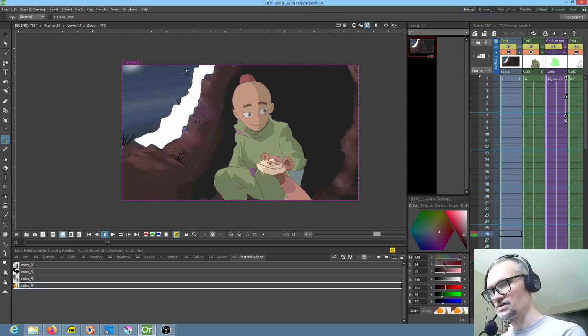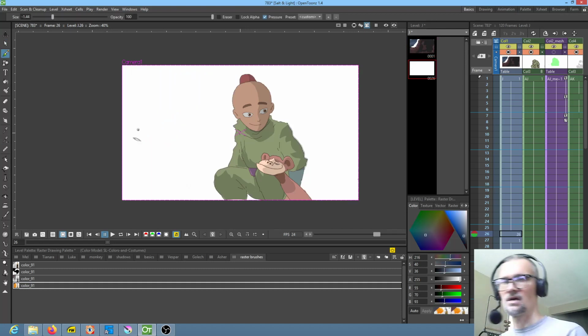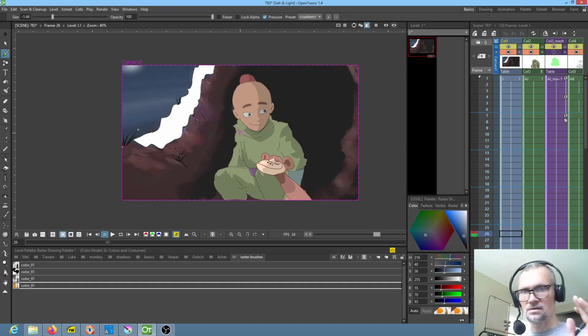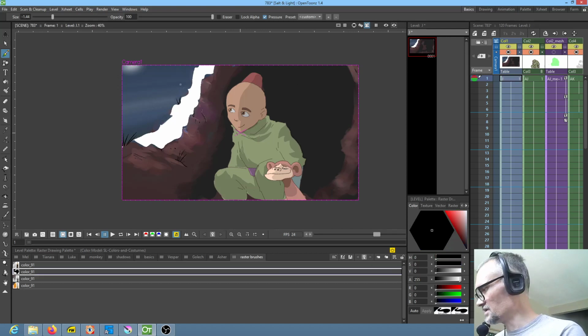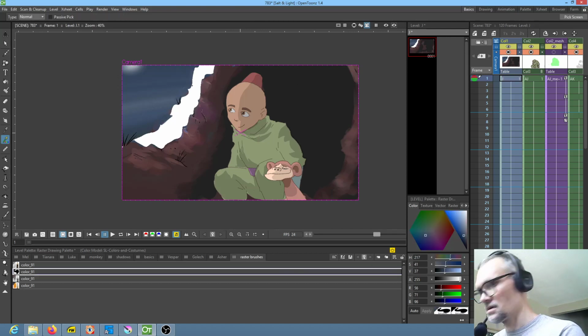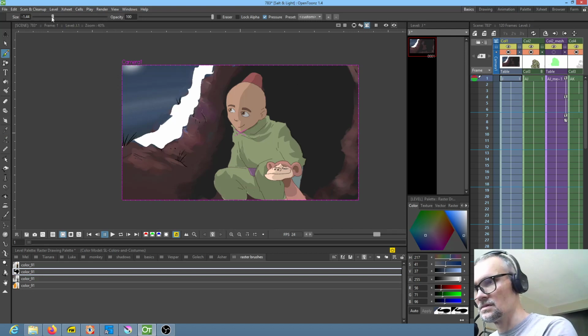So let's hit the brush, sample this color, and then Control Z. Gotta be on the first frame. Okay, so actually let's grab this color. Okay, so let's make it big. Big brush. Big brush. Okay, so I'm going to have to redo the grass.